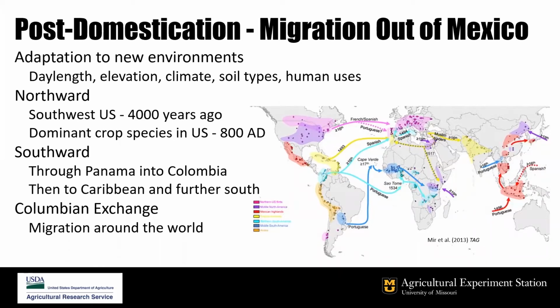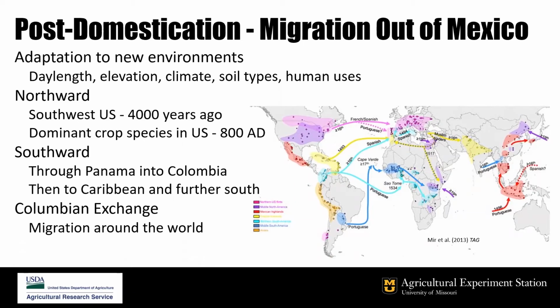So by the time Columbus sailed the ocean blue in 1492, corn was already growing from Canada all the way down to the southern tip of Chile. And Columbus and other explorers brought the corn back to where they came from and other places around the world, where it continues to adapt today. On our next slide, we will be starting a tour of land races from across the Americas. These are all naturally adapted, open pollinated populations, and they each have different interesting characteristics.